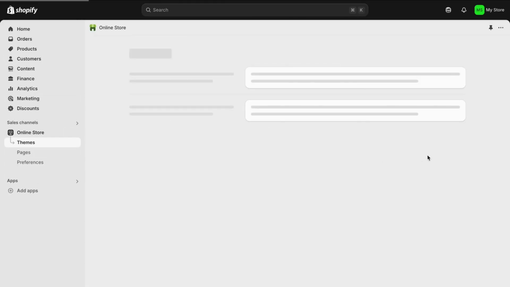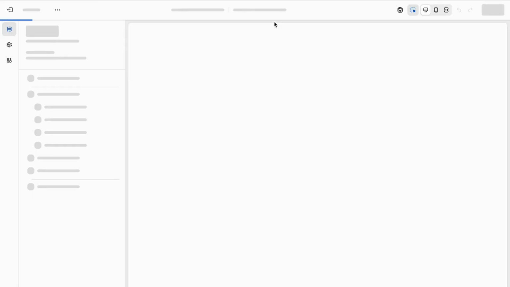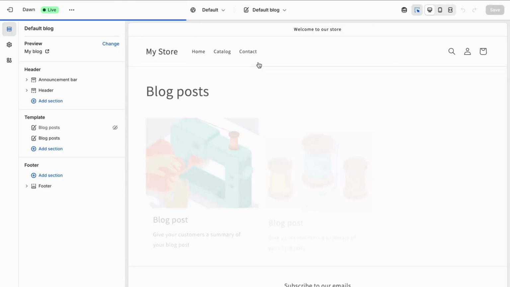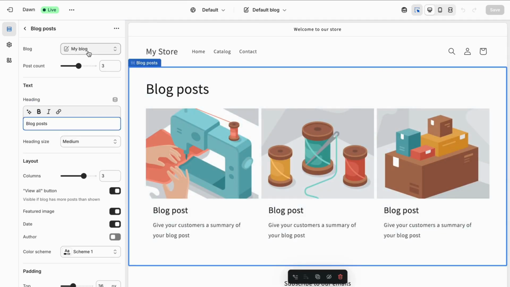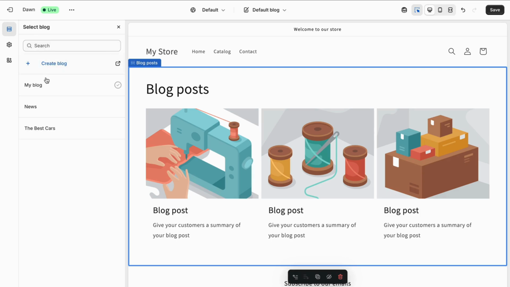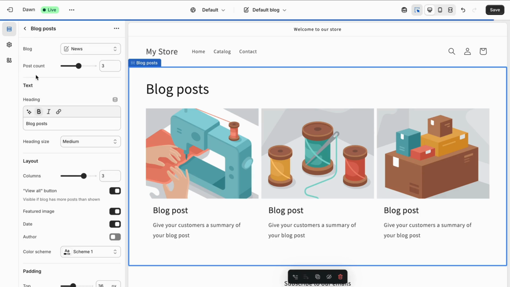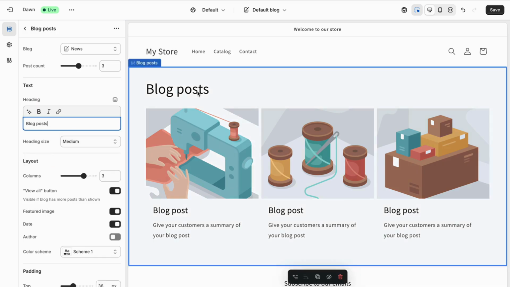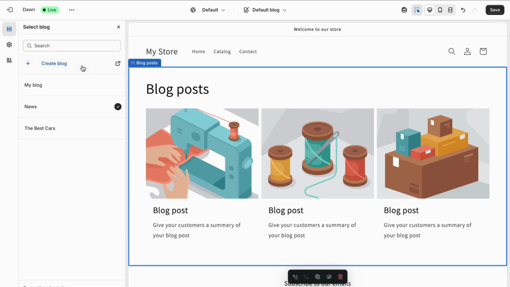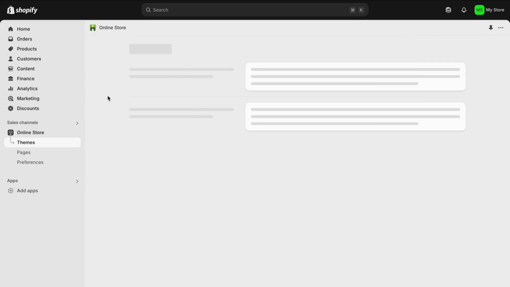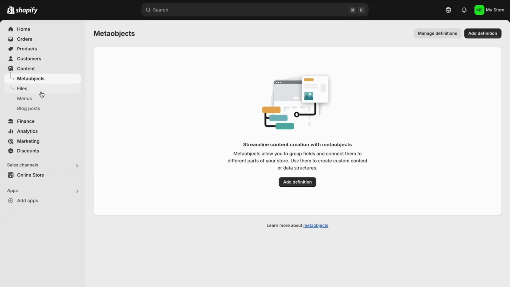Just going to go back, click on customize here once again. This is strange that we cannot add that blog that I just created. I'm just going to see, we should be able to do it. I'm just going to click on remove, click on select here once again. Let's click on news. Okay, this didn't work. So we're going to replace it. Okay, interesting. Okay, I think we have to actually go back into the content here on the blog posts.